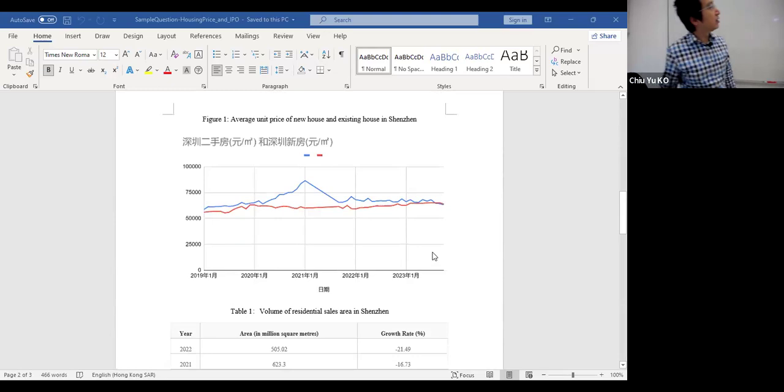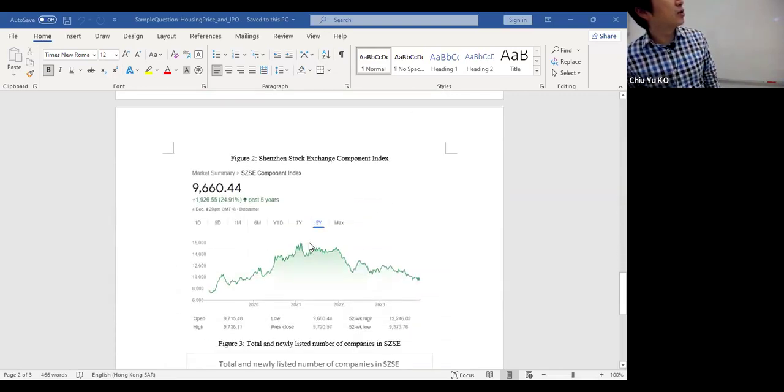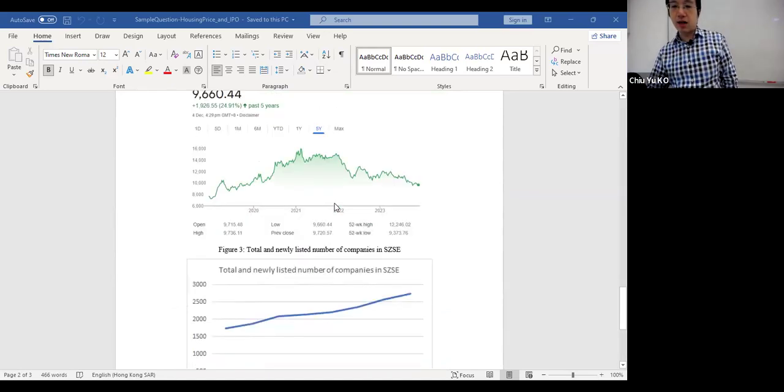Probably everyone knows the Shenzhen housing market is the red and the blue one. The Shenzhen stock market also looks like the same shape. Then we're trying to see, using microeconomic theory, whether you can give a story for why they share the same pattern. Is there anything that you learned from topics 1 and 2 that can be applied there?